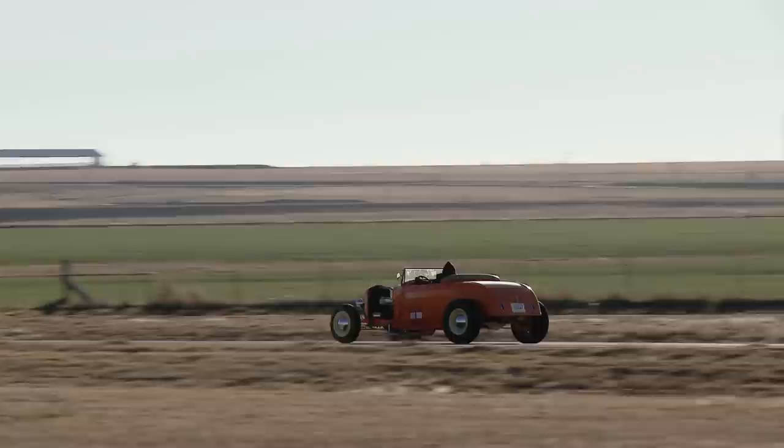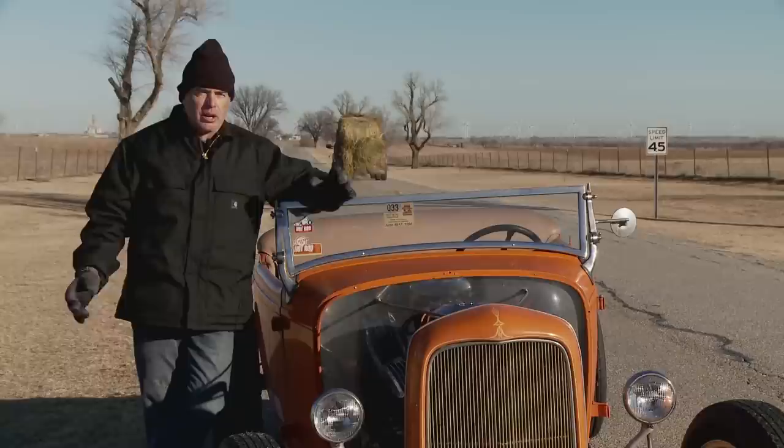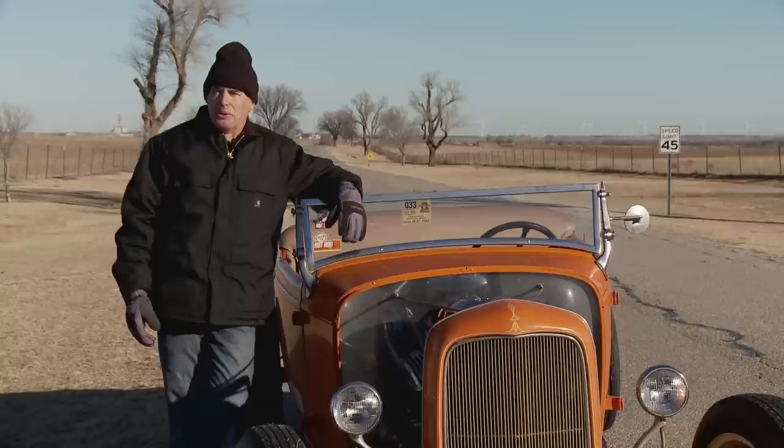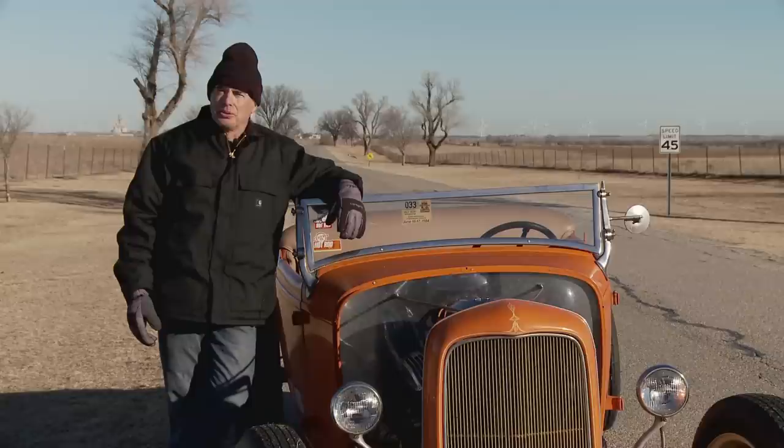It's day four of our trip back to California. We're just outside of Oklahoma City, and it's a lot colder here, believe it or not, colder than Memphis with the ice storm. Bill said we could do anything with this car we wanted to, and so I'm going to take him up on it. We've got a long straightaway out here in the middle of nowhere in Oklahoma, and so we're going to do a couple launches, a couple burnouts, and we'll see what we can do.